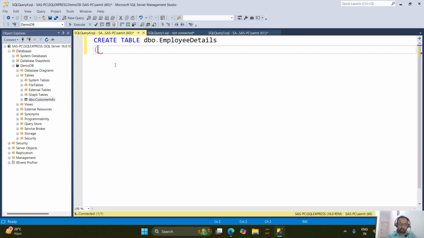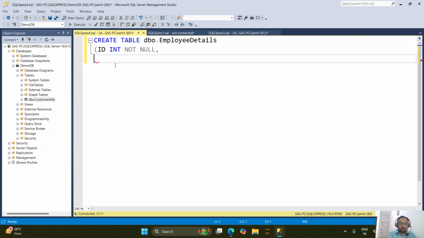Okay, and next, when we do that through design, we mentioned table name, column name, data type, allow null, right? These are the very basic things we did. So I'm saying I need ID, and I also mention integer, and for allow null I can mention not null. This is the third column, right?